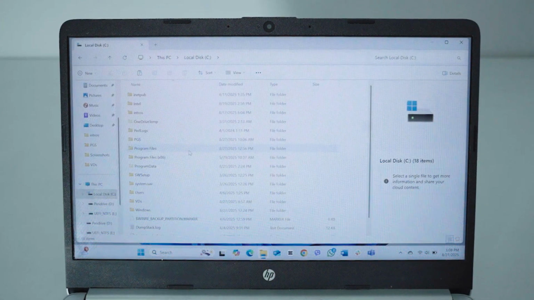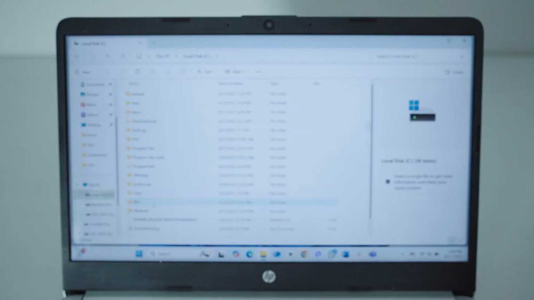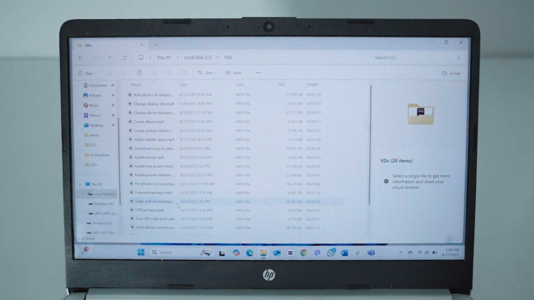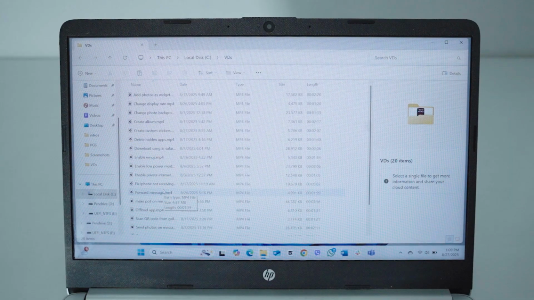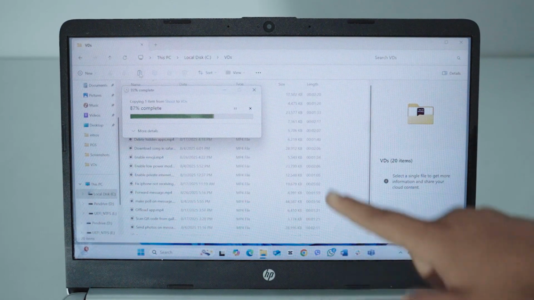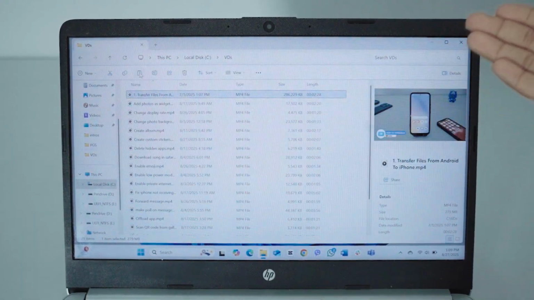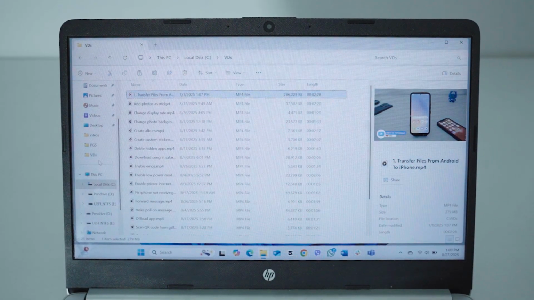And from here, I'm going to select a folder that I want to save this file to. I want to save this file to this particular folder called video. So I'm going to double click on it. And after doing that, now you can simply click on this paste option that you can see right here, or simply press the Ctrl+V key on your keyboard. I'm going to click on this paste option right here and simply paste the file. Here you can see we have now successfully transferred that file from the Pendrive to our laptop. Now you can simply go back to the Pendrive again.